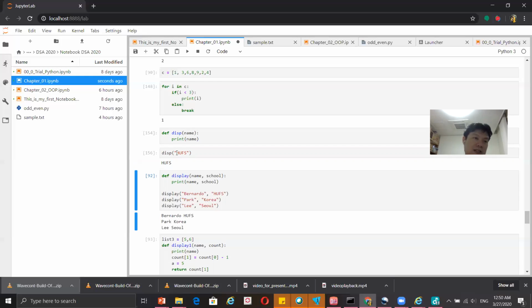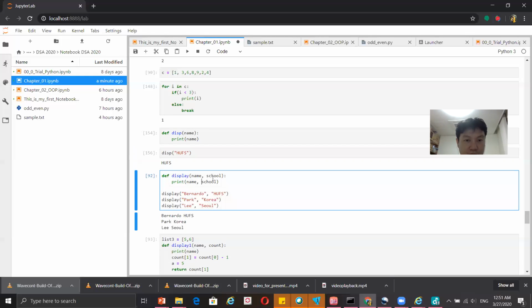Though in Python, it's easier than Java because you don't need to declare the data type. If the data type is string, then Python will automatically read it as a string. If it is an integer, then Python will automatically read it as an integer. And this is one parameter, and you can also have a function without a parameter.